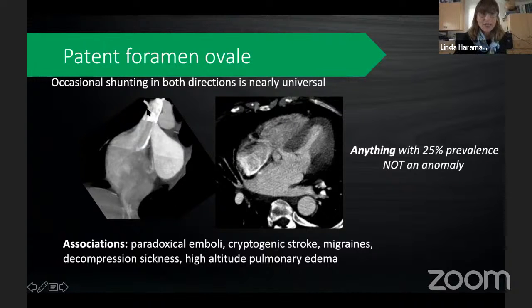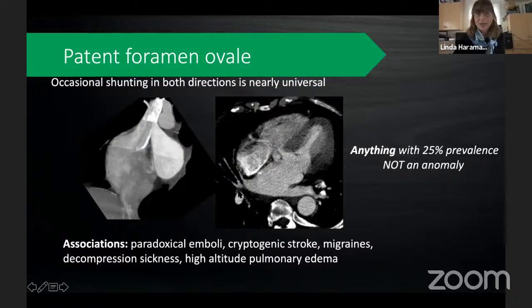This is another CT scan. This is actually nice because we can see that the SVC is related to the right atrium and not the left atrium. This is where the sinus venosus is. And we see the flap valve of the fossa ovalis. And this can be distinguished from a secundum ASD because in a secundum ASD, there's a direct communication between the two atria. It goes straight through. You don't have a tunnel like you have with a PFO. And here we see the left to right shunting of contrast.